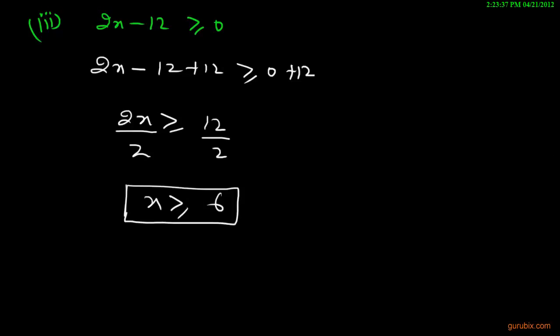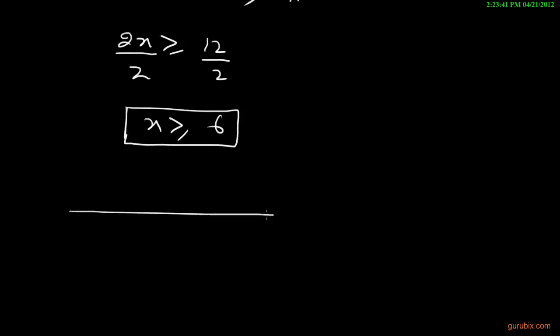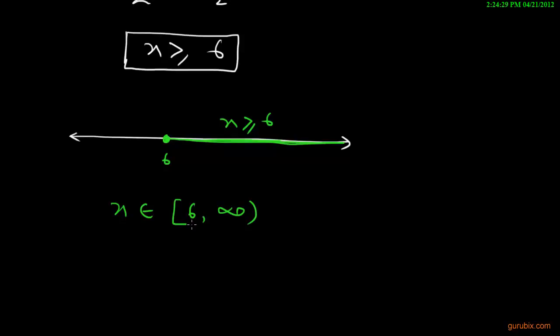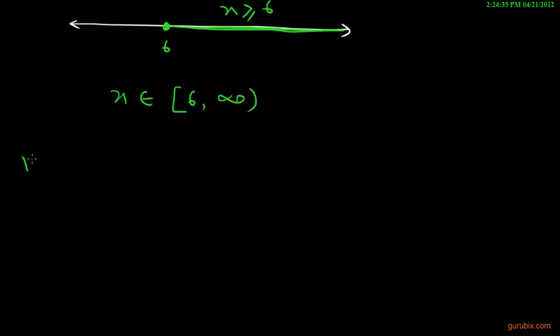So this is the solution of the given inequality, and we can represent it on a number line like this. Here is a point 6, and because x is greater than 6, all the numbers greater than 6 are in the solution set of the given inequality. So this shows x is greater than 6, and because x is equal to 6, we shall place a closed circle here and write x belongs to 6 and greater values. 6 is included, so we write the sign of a square bracket here. And now we shall move to the last part, that is the fourth part.